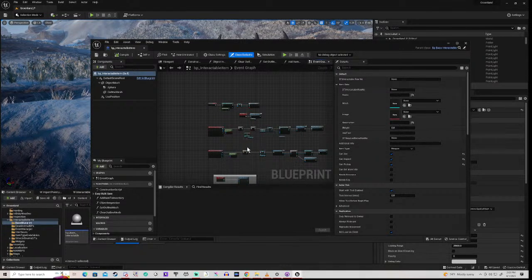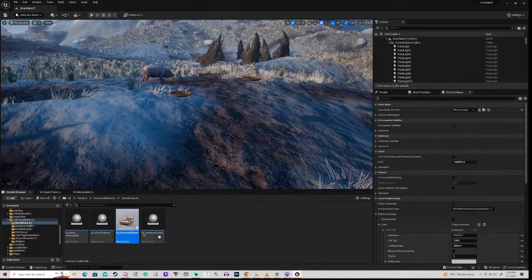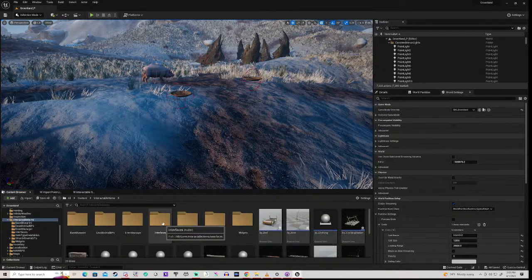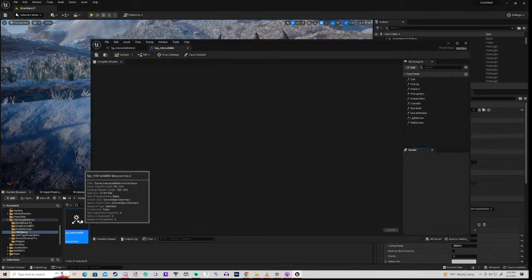So you can see in class settings that we have BP interactable, which is inherited from the base class. And if we go up, we can look at interfaces and we have BP interactable.